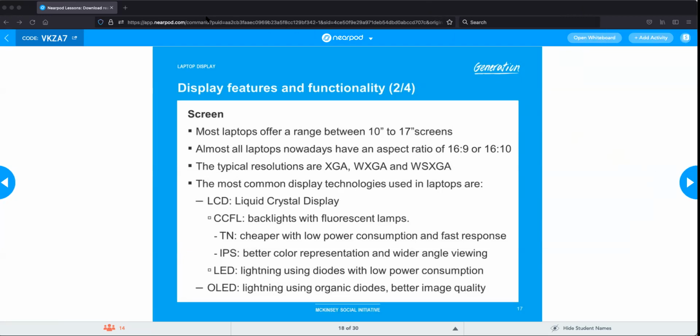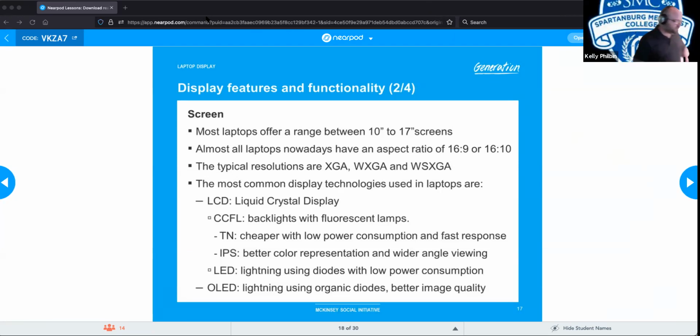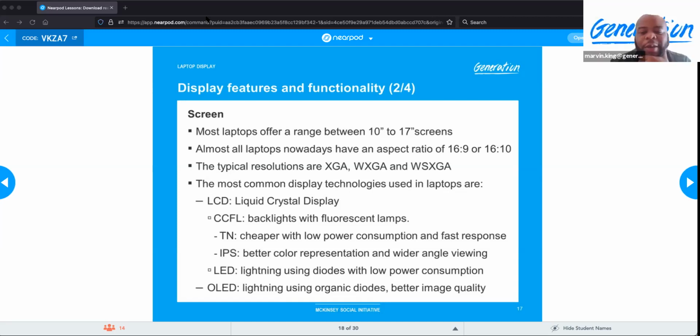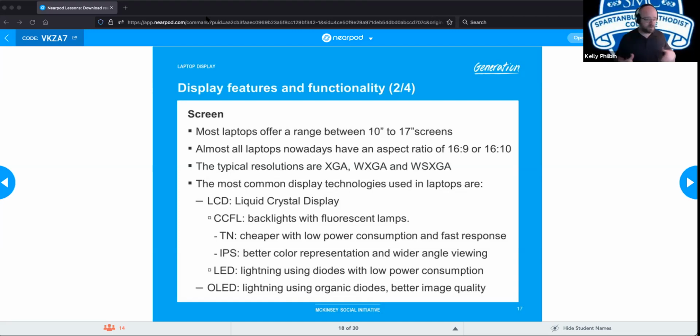Wait, so gamers, they would prefer the TN? Yes, they prefer twisted nematic. I'm trying to remember where I read the story where they were setting up a Madden tournament, for the regional championships. Yeah, regional championships for Madden. They were holding it at a bar down by the river, something like that.